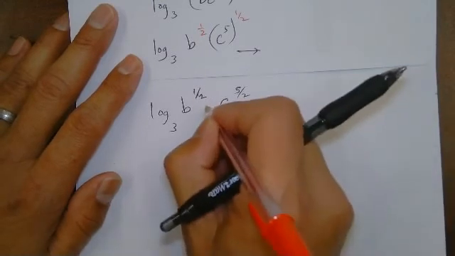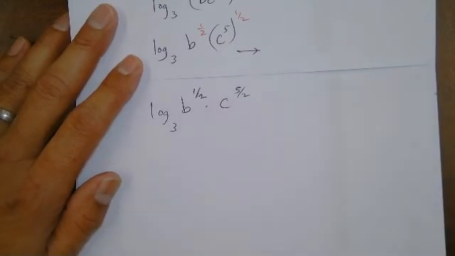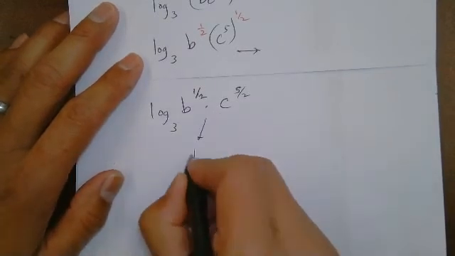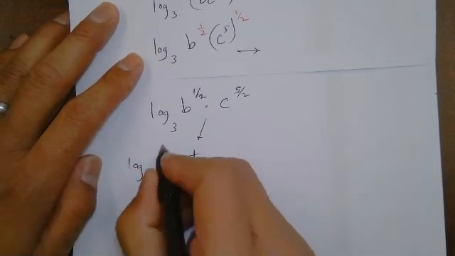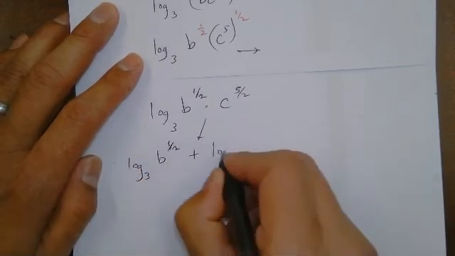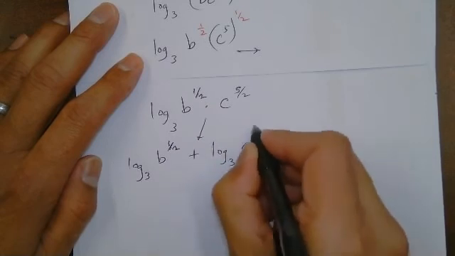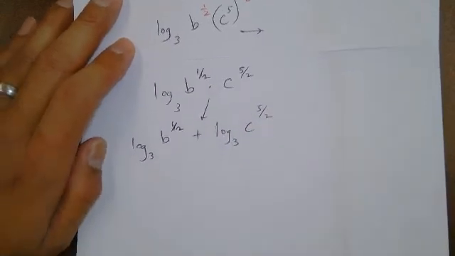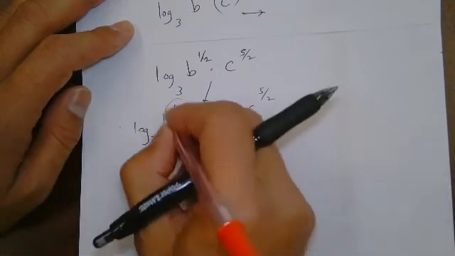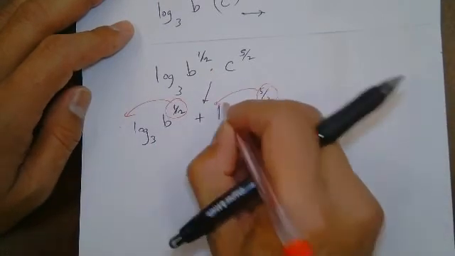And then once we get to here, this is multiplication, so this expands, yeah? And this is the step that some of you are already skipping, which I like, but I don't like. A multiplication turns into a plus, so that's going to be log 3 of B to the 1/2. You guys already know this is going to end up being what?